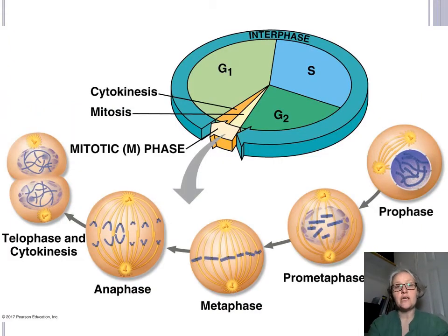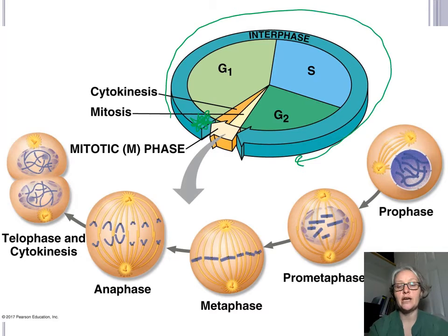So this gets us to the end of talking about the process of cell division and the cell cycle. So you should understand this picture pretty well, right? Again, if we're a brand new cell, we begin right at the beginning of interphase. This is where we spend our time mostly. As we go through interphase, we go through G1, S, and G2. After interphase, we then move through the M phase, which is composed of both mitosis and cytokinesis.